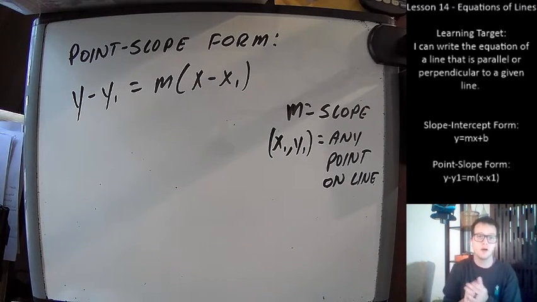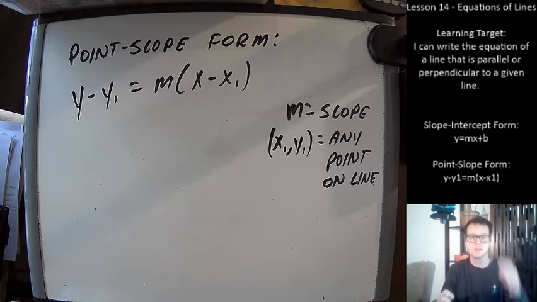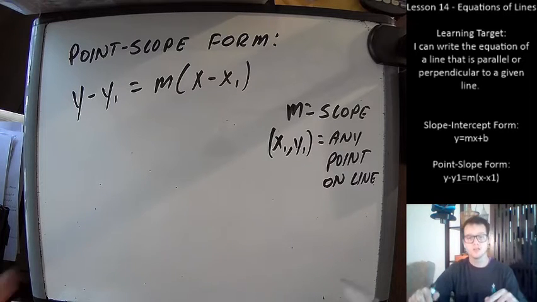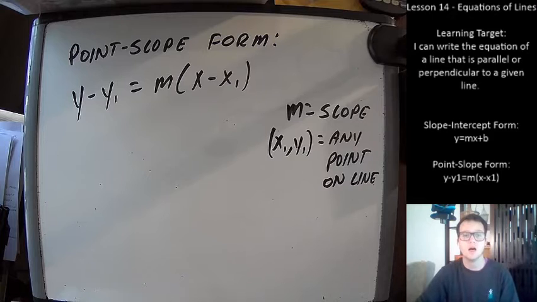The thing that makes this so powerful is, again, you can pick any point and the slope, whereas slope-intercept form, the one that we just talked about, you need the slope as well as a very particular point. That very particular point is the y-intercept. So for this one, you could use the y-intercept, but you could also pick any other point, so it's so much more powerful. Let's do an example real quick.